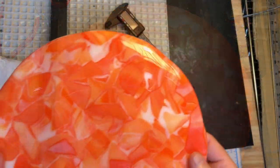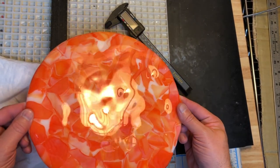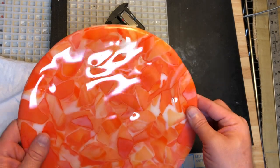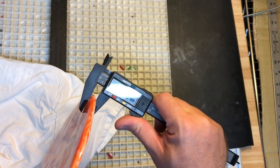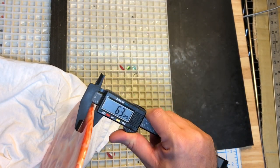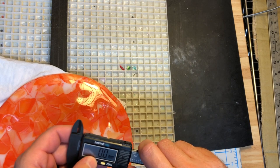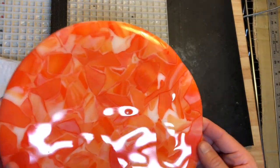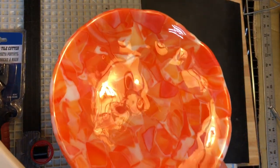Here's the piece out of the kiln. I took it up to 1490°F and held it for 10 minutes. It didn't smooth out as much as I would want — some of the significant divots are only marginally better, and it really didn't spread out too much. The thickness in many places is still on the thicker side. Maybe it needed to be held a little bit longer at that temperature. Anyway, now I'm going to slump this thing.